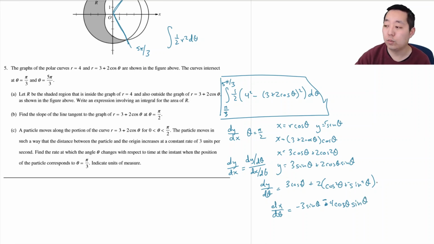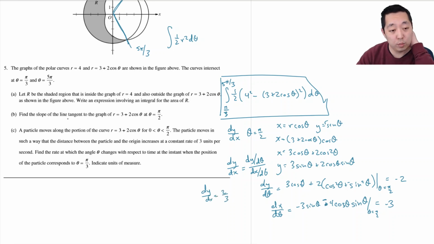Okay, so we're going to evaluate it at pi over 2, because that's what I want to find here. So 3 times cosine pi over 2, that's 0. Cosine squared pi over 2 is 0. Sine squared of pi over 2 is 1, so that's negative 2. Negative 3 sine pi over 2 is negative 3, and that's negative 3 minus 4 times cosine of pi over 2, which is 0. So that makes this whole thing 0, so that's negative 3. So the dy dx then is equal to 2/3. So that's the slope of the tangent line, and that's all they wanted there. dy dx is equal to 2 over 3. Okay?